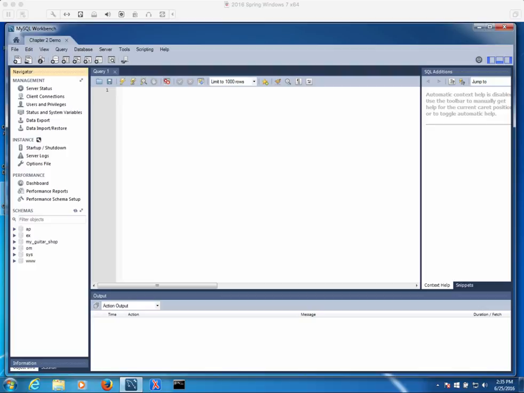Okay, now certain versions of this MySQL Workbench are good for controlling the server. Now, I'll just tell you that the version that I'm using that runs on my Mac right now is not good at that at all.